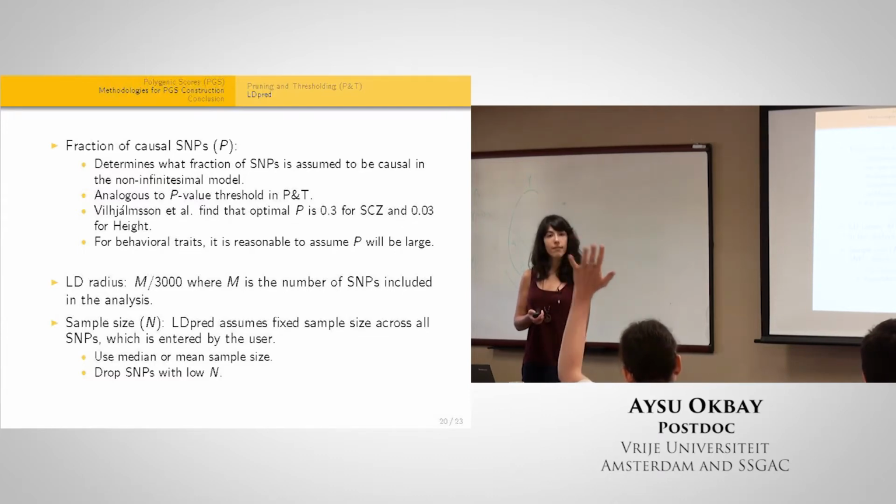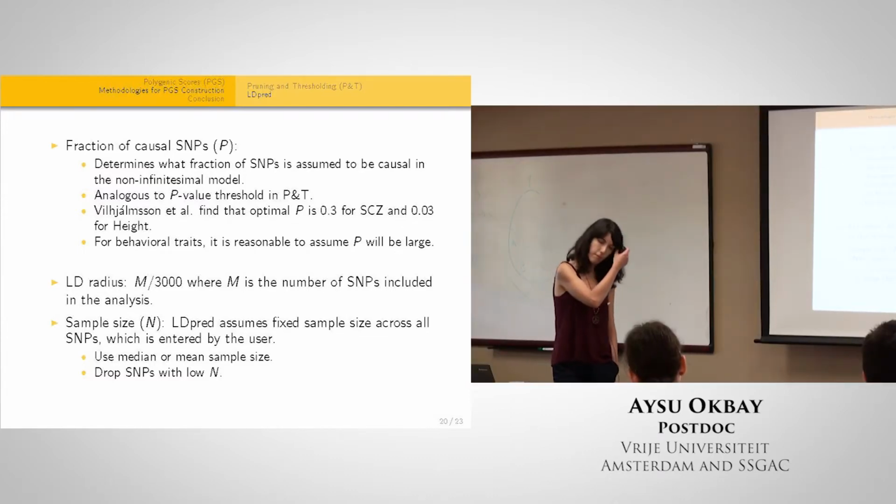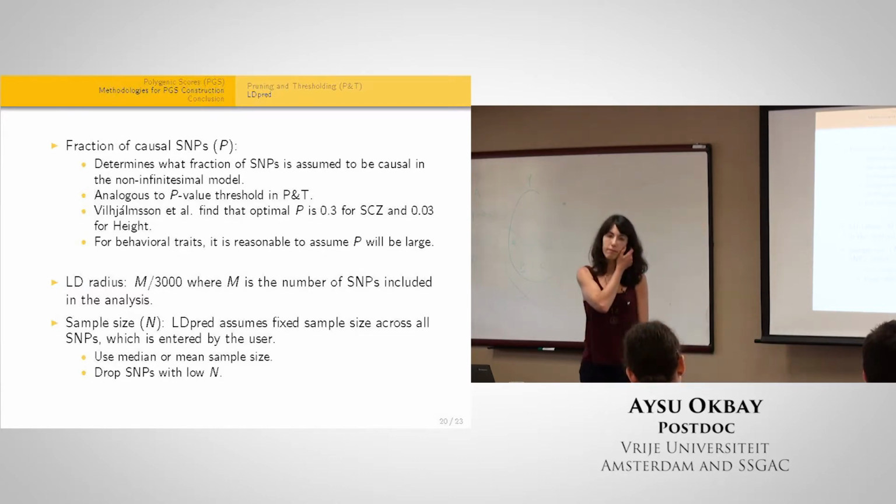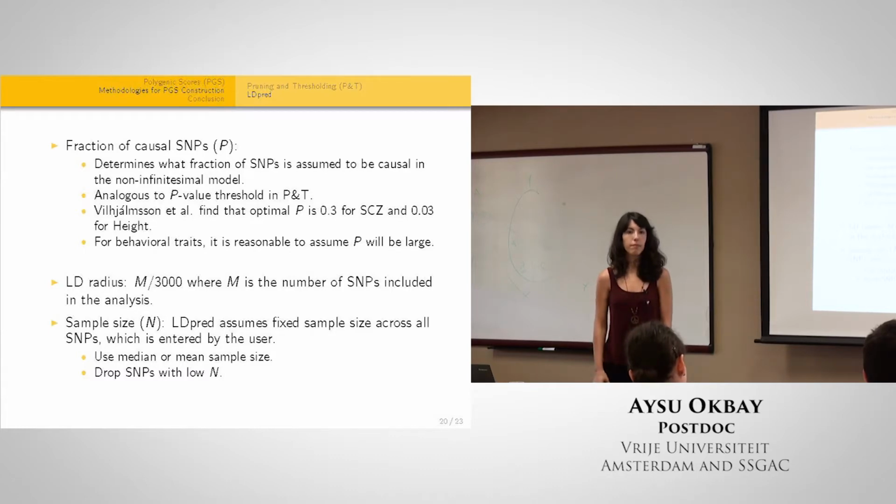Question about those inputs. A lot of consortia don't report all of that information. What do I do if I want to use LDPRED, but I don't have minor allele frequency and some of those other inputs? I think the only problem is the minor allele frequency. They usually report the rest. Right. You could just get the minor allele frequencies from 1,000 Genomes and use those. It wouldn't be perfect, but it works.